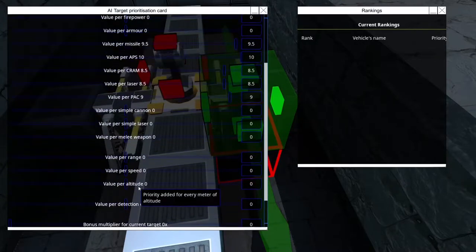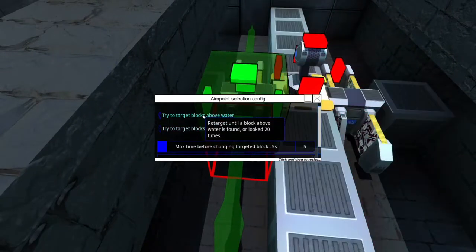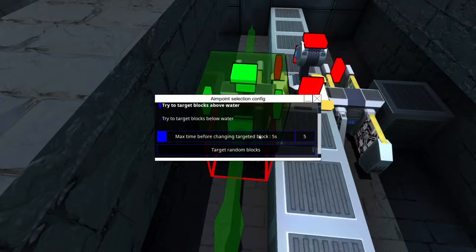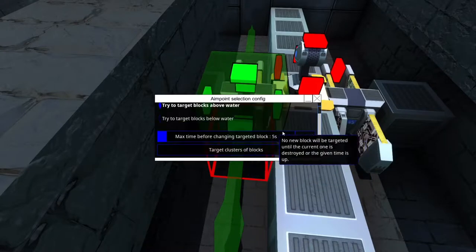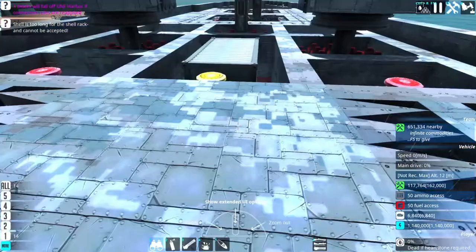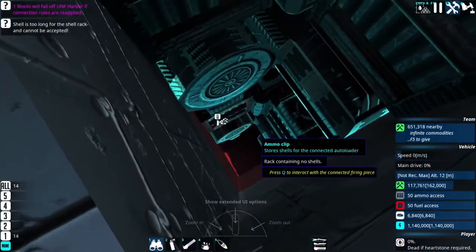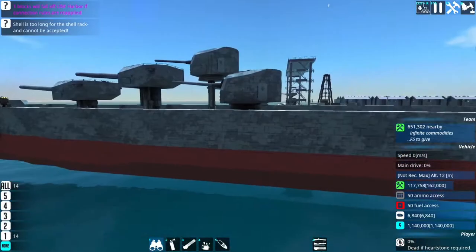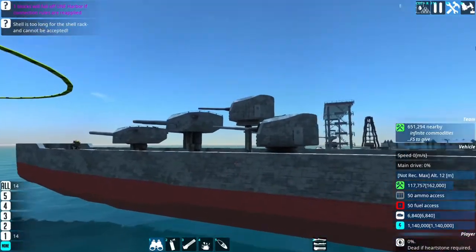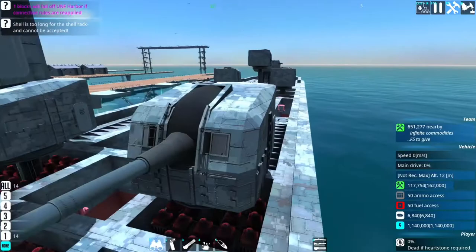There we go. Super simple like that. And then come over to the aim point selection. Try to aim for blocks above water, and don't target random blocks. Do clusters of blocks, because, as you see with APS, it's a cluster of blocks for a gun. So it's going to aim for clusters of blocks, and it's going to aim for APS, missiles, CRAMs, and such. So it's more likely to lock onto a gun and destroy that.